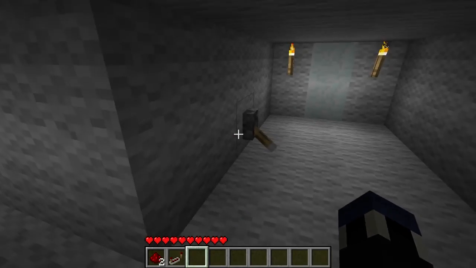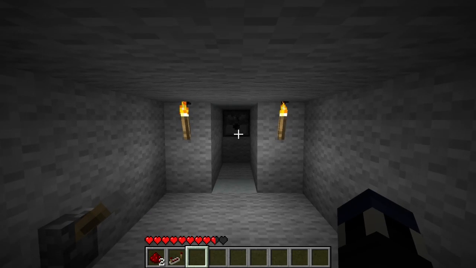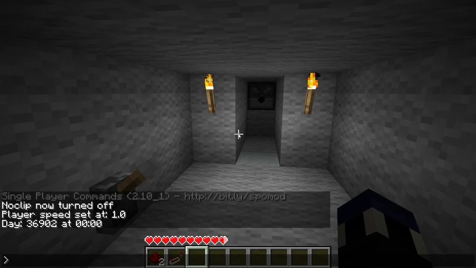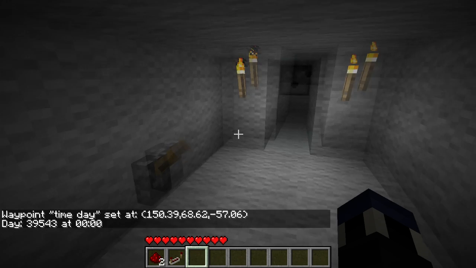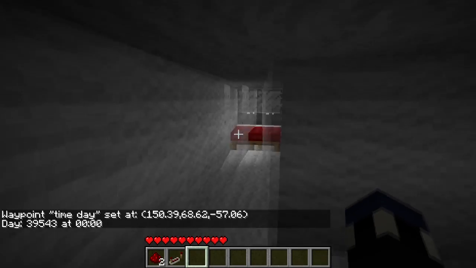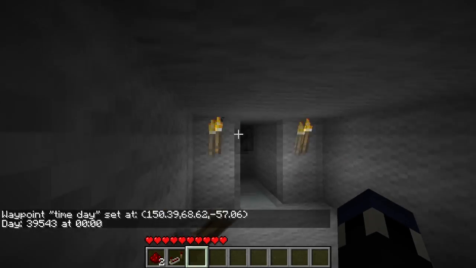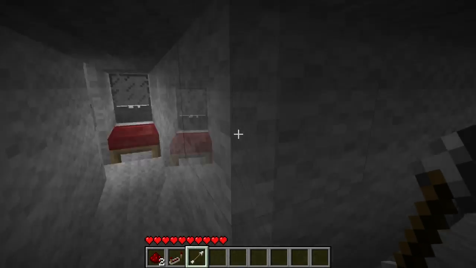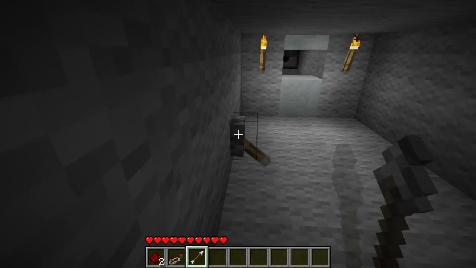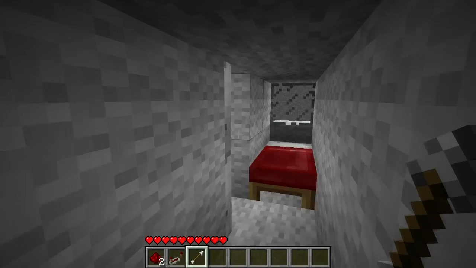But then you go over here, hit this switch, and you're like, ooh, there's a wall there, must open it. And then you get shot with an arrow. Let me set the time to day here because I just had a timing glitch. Time day. There we go. So what this switch does is when I hit the switch, it fires an arrow from that dispenser over there after it opens up this wall, and then afterwards it opens up that door. Let me do that one more time. And then it opens up that door.